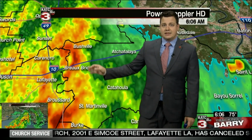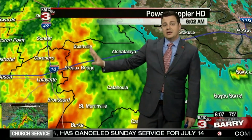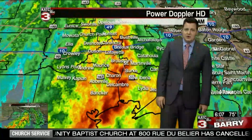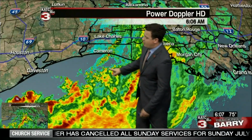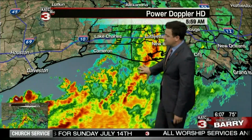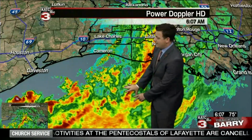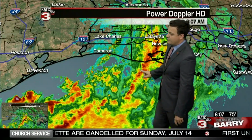So just because Barry now sits out by Alexandria, northwest of us, does not mean that the impacts from Barry are over by any stretch of the imagination. Those 40, 50 mile an hour wind gusts are set to continue for quite some time. You've got the showers that are stretching down into the Gulf of Mexico as well. This is part of the concern because you've just got a lot of moisture here, and it's finally starting to rotate itself in, and you're going to want to watch bands like this that start to set up because they don't move a whole lot, and these individual cells kind of train one after the other. So these are what we're going to be watching for today.